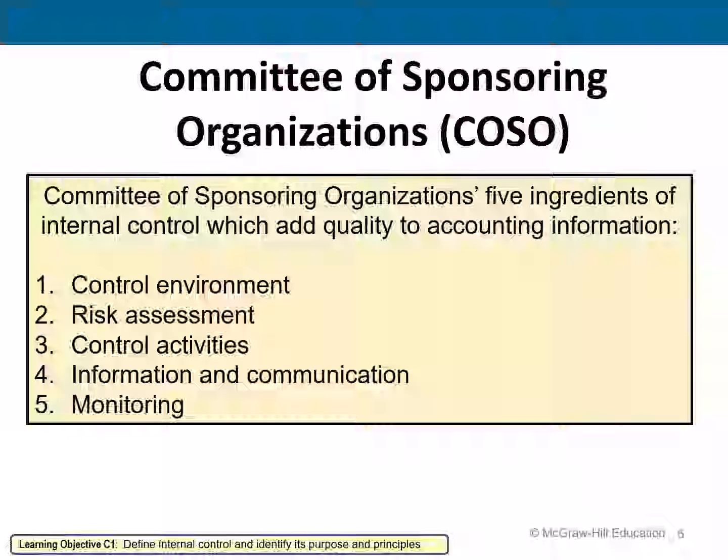So the control environment is really the company's structure, their ethics, and their integrity for internal control. Risk assessment is the process of identifying, analyzing, and managing those risk factors. Control activities are the policies and procedures that are in place to reduce the risk of loss. Information and communication, that's just how the information is reported to internal and external parties. And then monitoring, what are they doing on some frequency to assess the adequacy of their internal control environment.